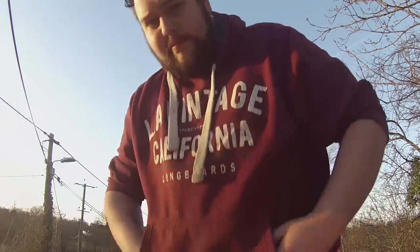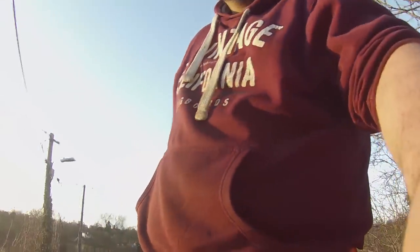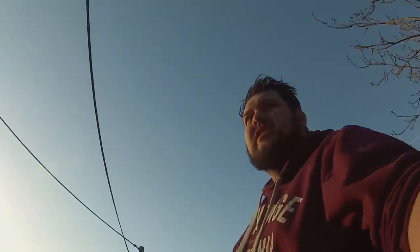Bit annoying, but at least the sun's still out. Hopefully I'll be back before it's dark. Hopefully. But just have to wait and find out, see whether we will actually be back before it's dark or not. But hopefully we are. I'd like to be. Right. We better climb back down, don't we?